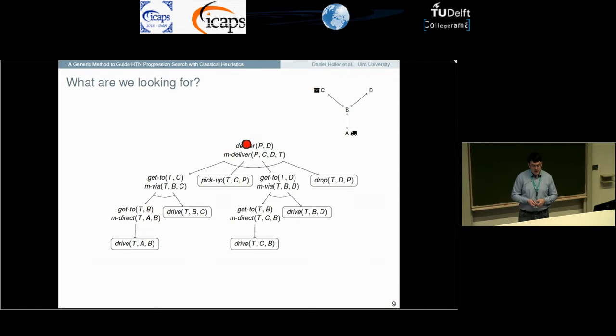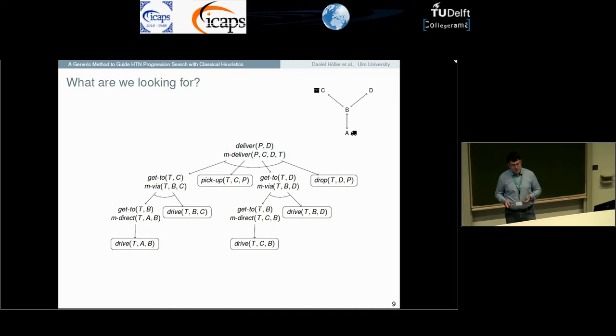So you see the abstract task above, then the applied method, the subtask, and so on. And now, if we execute the boxed tasks at the bottom, we have our plan and can deliver the package.